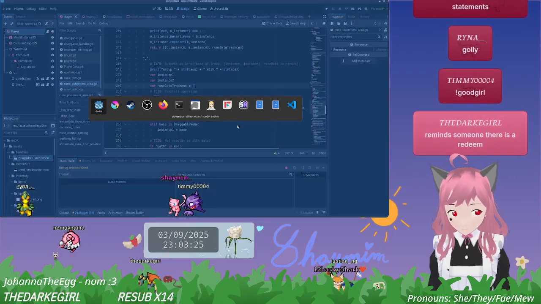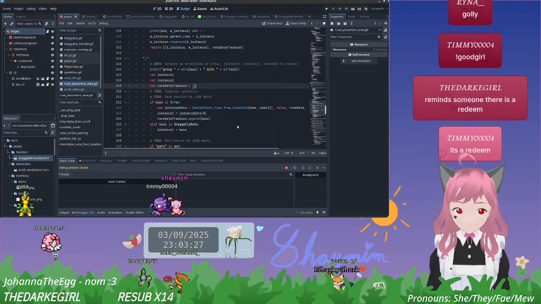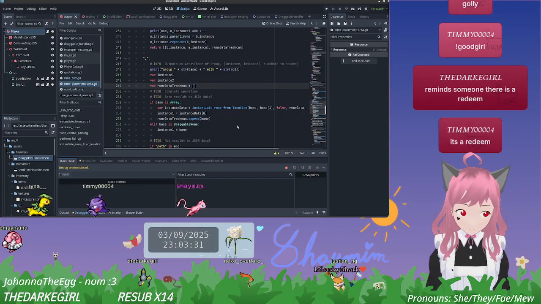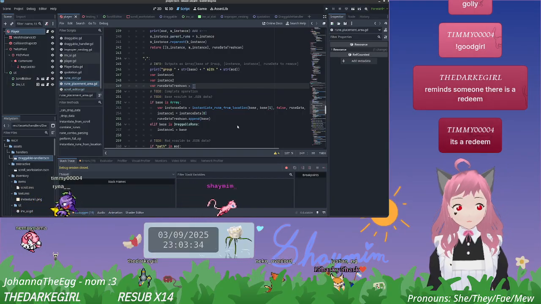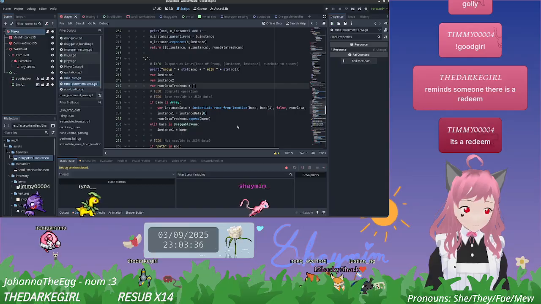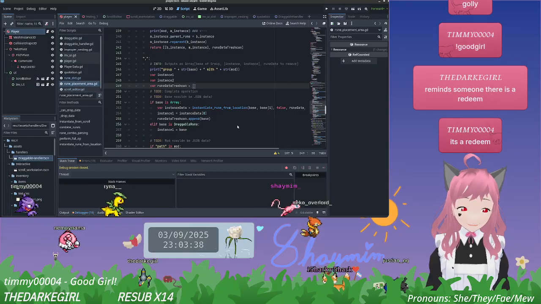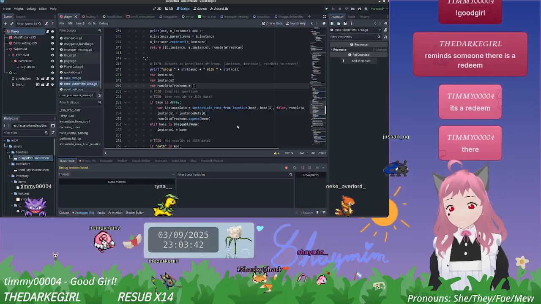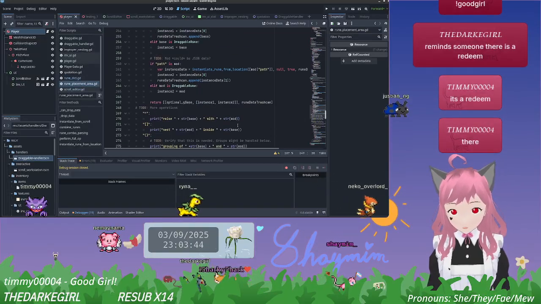That'd be a bit complex. It's a redeem. Yeah, I know it's a redeem, but consider what if somebody like Timmy gets confused? Thank you, Tim. I'll leave it for now.